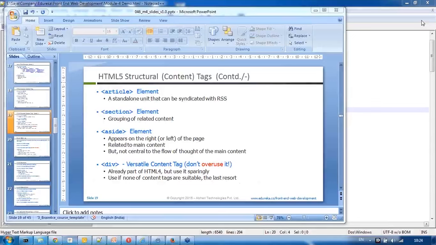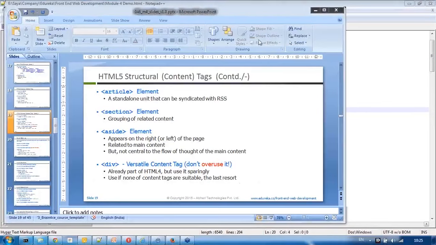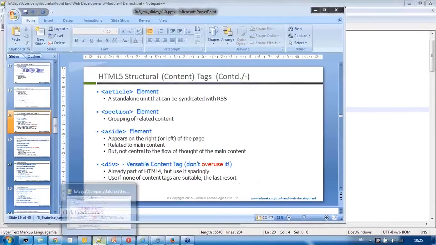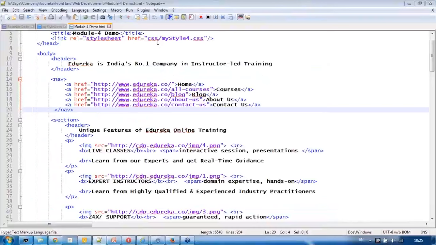HTML, more or less, yes, I have a reasonably good grasp of it, but CSS3, I'm still learning a lot of things, because there are so many combinations with the 150 CSS properties, and so there's a lot to learn. I'm still learning. Did that answer your question, Amna? Always start small. That's the best. Like for example, in today's demo, I just took the Edureka website and started implementing from scratch.